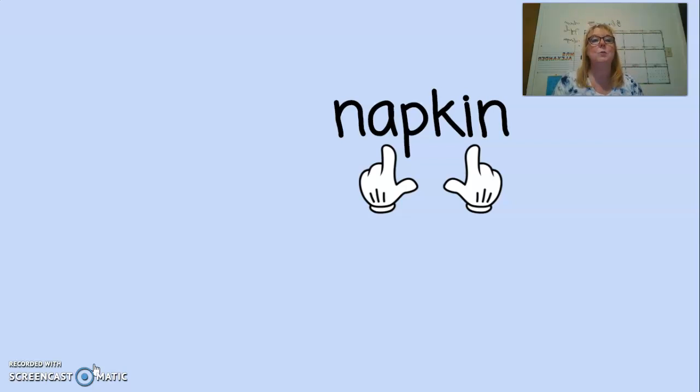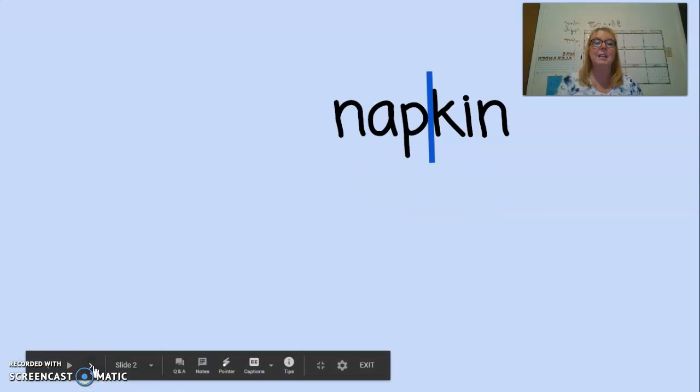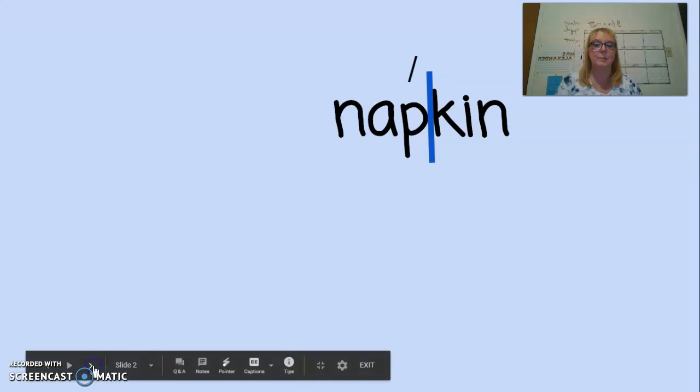I see two consonants. When there are two consonants between two vowels, do we divide between the two consonants? English words are usually accented on the first syllable, so we'll accent the first syllable. What kind of a syllable is that first syllable? I see a vowel and a consonant. That means it's closed. We'll mark it with a breve.